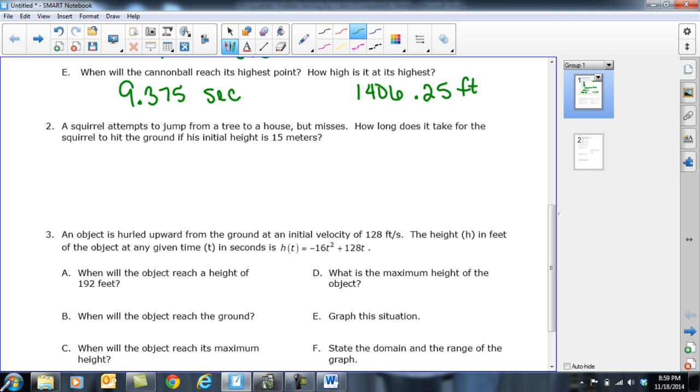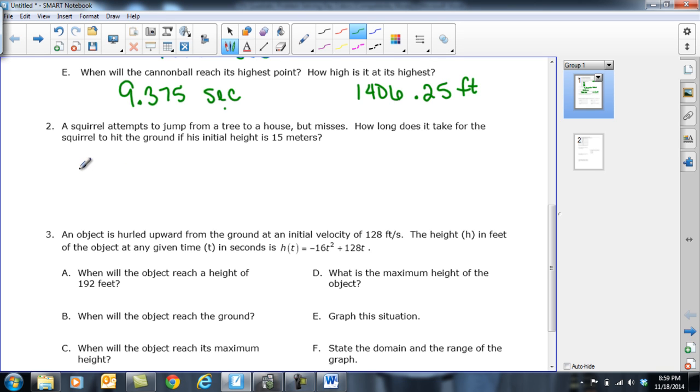He just fell. And so when he left the tree, he just dropped. So this is not a launching, throwing kind of problem. He doesn't have any initial velocity. He just started and he tried to jump, but he didn't. He fell. I do, however, know what his initial height is, and it's in meters. And so this is a dropping kind of question.